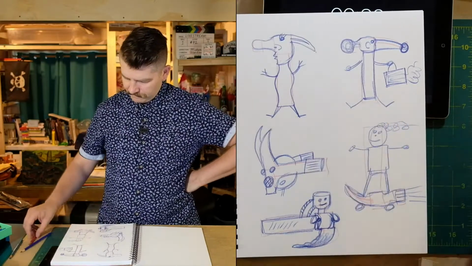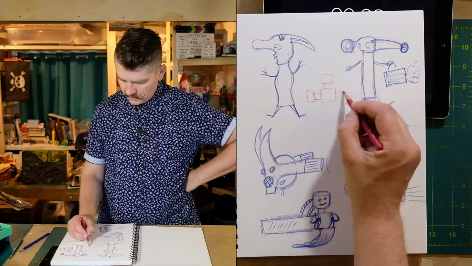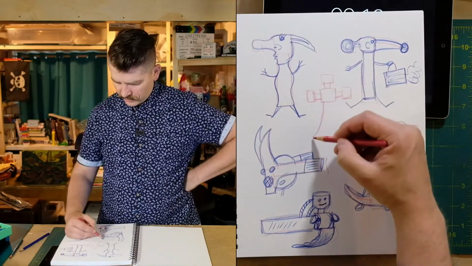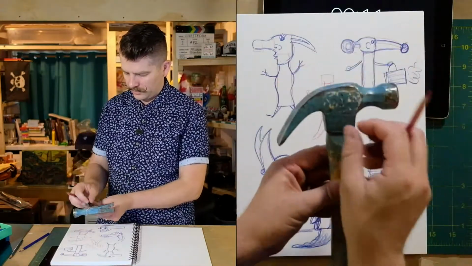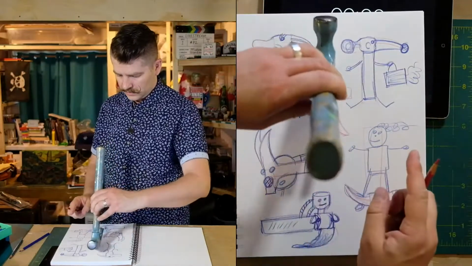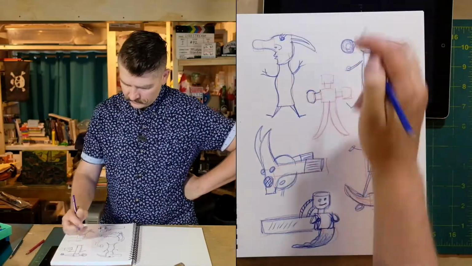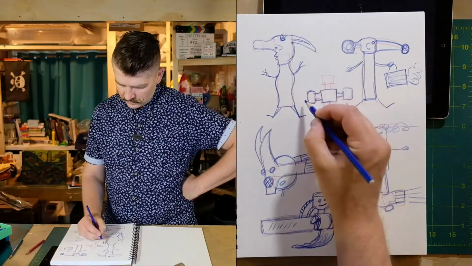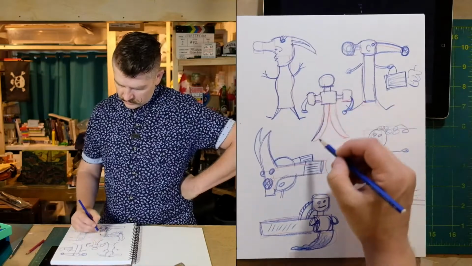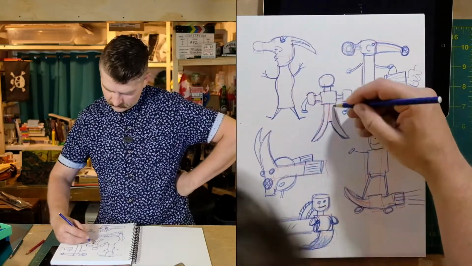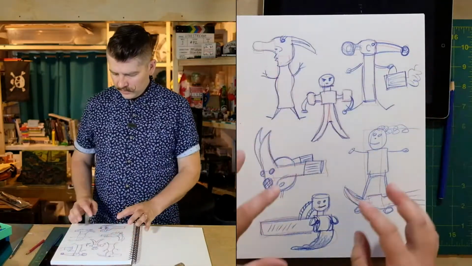Hammer. Let's see if we can play with this hammer thing. So we can start exaggerating from the hammer, right? So here's the, I can take the front of this hammer, put it on the top and the sides, and then we can use this for legs. So maybe this could inform her costume or something, right? She's got her hands under here.